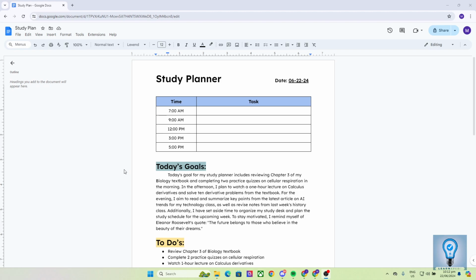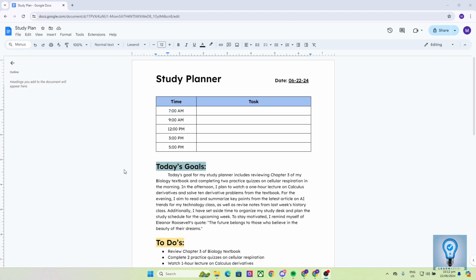For those of you who don't know, Google Docs is a free, web-based word processor from Google. You can access it on your web browser if you are using a computer, either on Mac or Windows like me. Or if you are using a mobile phone such as Android or iOS devices, you need to download their application via App Store or Play Store, whichever is applicable.